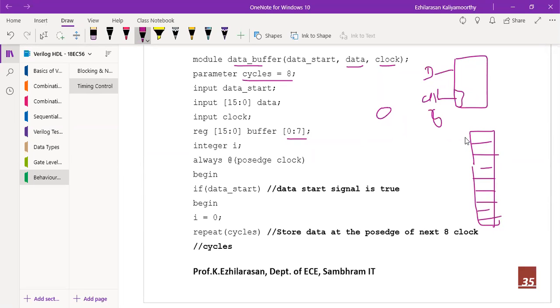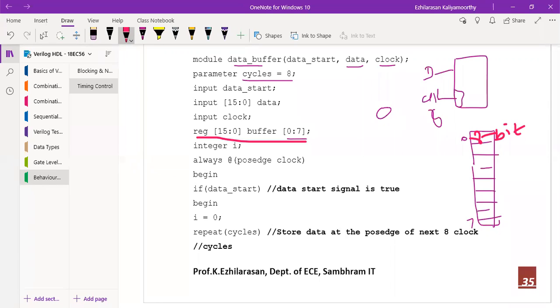This is 0, this is 7. Each and every data element is 16 bits. Register [15:0] is a register, and the buffer is an array of 8 elements, where each element is 16-bit.